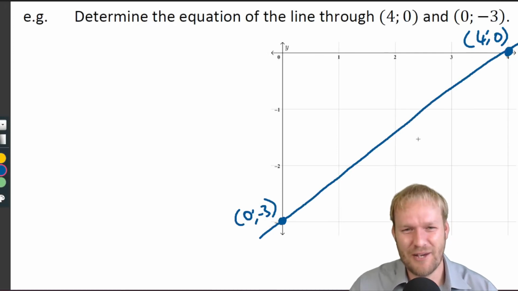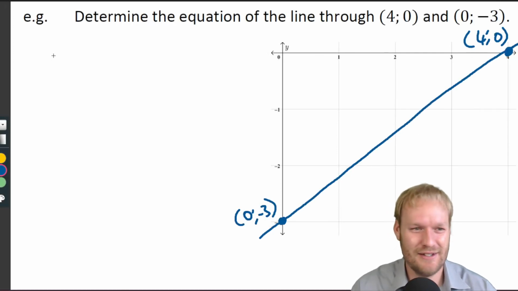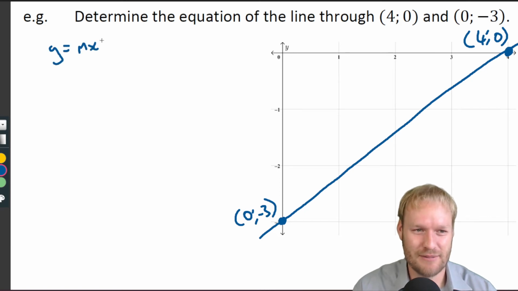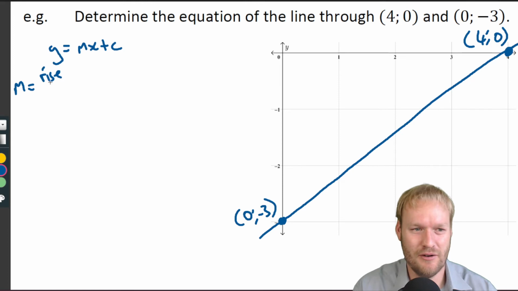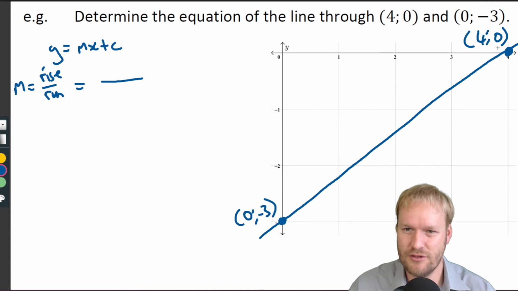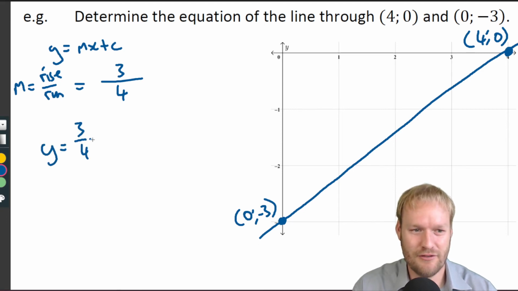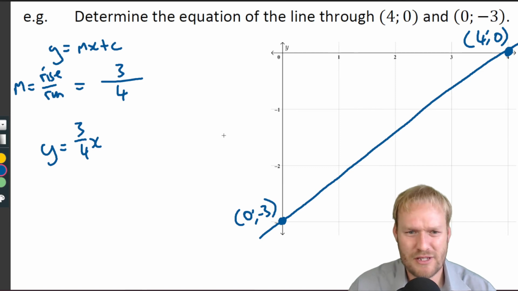So we've got this straight line. We know the gradient's positive. We can see that. So if we know that y equals mx plus c for any straight line function, well, we know that we can work out our gradient. m equals rise over run. In this case, we're running by 4 and rising by 3. So y equals 3 over 4 x plus c. But what's our y-intercept? Well, it's minus 3. So we're given c. So we can just go minus 3, done. No need to substitute, no need to think about gradients.